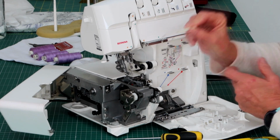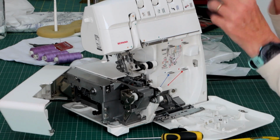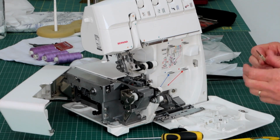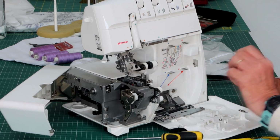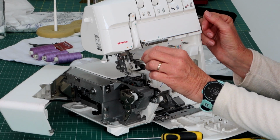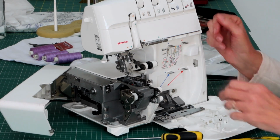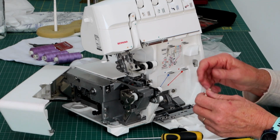Okay. Your needle screws loosen exactly the same as other screws. Left is loose, right is tight. So good old saying, lefty loosey, righty tighty. Okay, that also applies. If for argument's sake you over-loosen these little screws and they do come out completely, they're frightfully difficult to get back inside.